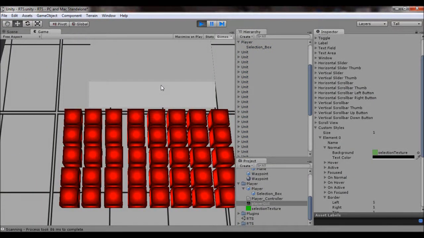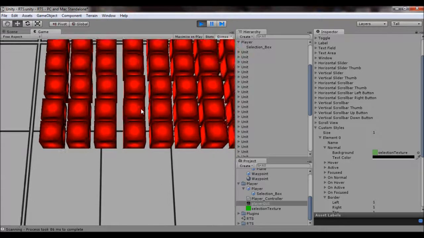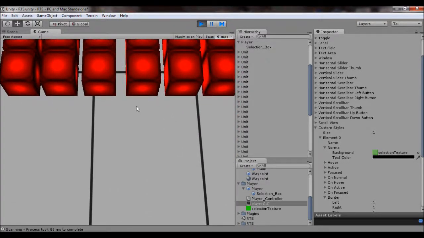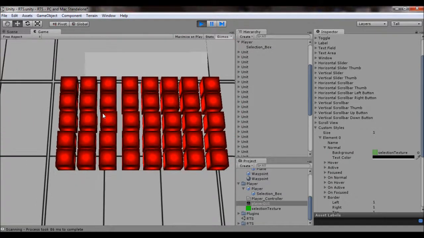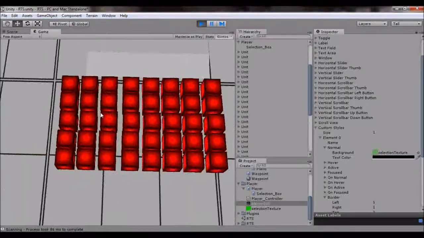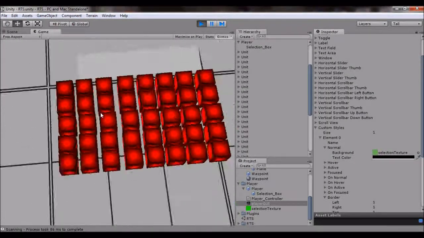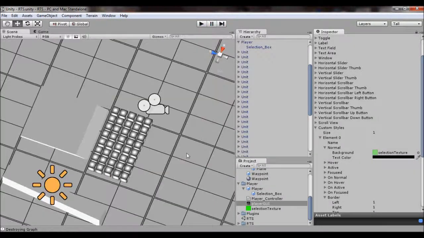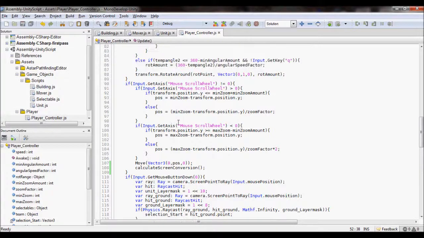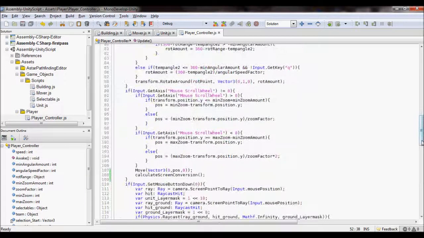I just added a simple zoom action where you can zoom in and out, and then a not so simple, or seemed simple, rotation around point action. This one killed me for the amount of time it took, but I wanted to add it because it's just a small thing that makes it a little bit cooler in functionality. Maybe it's too much processing, I don't know. I added it and I'm going to show you how I did it.